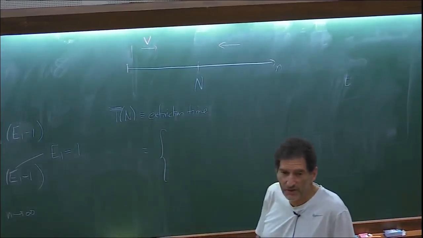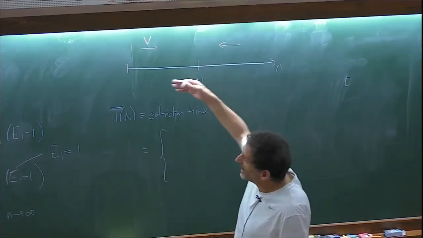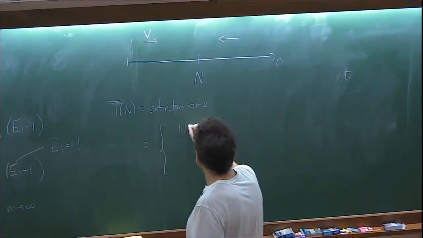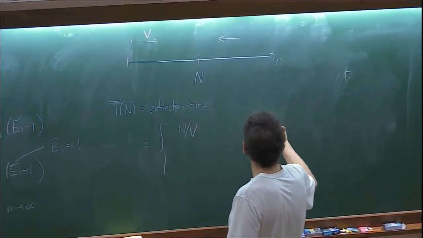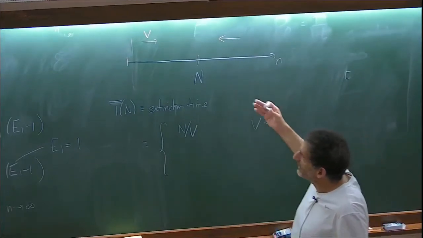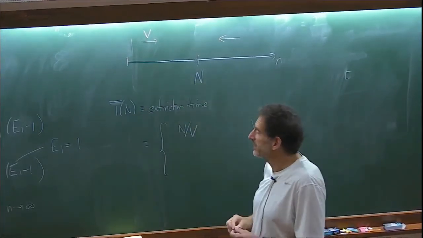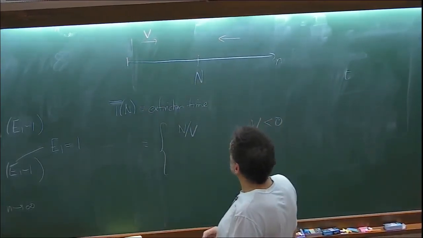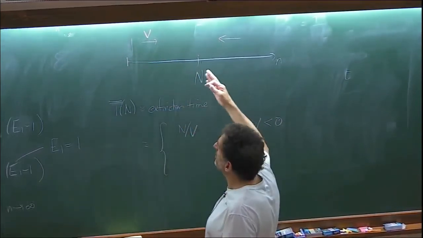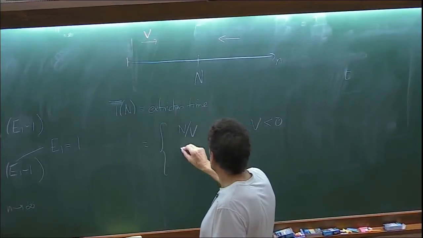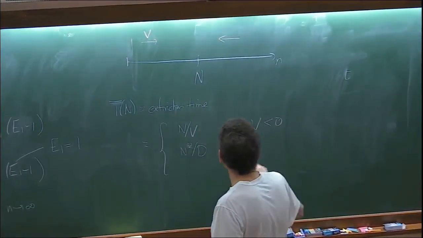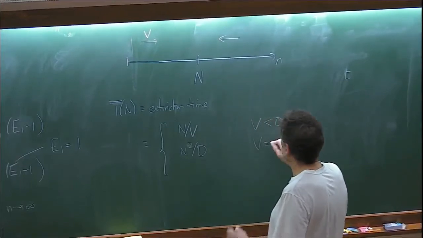If the velocity V was negative, which meant that you have to go downstream to get there, then the extinction time is just nothing more than n divided by V. So this would be for V less than 0. It's just you're following a bias, you're convecting to the origin. If the velocity was 0, then you just have a random walk process, in which case we know that the extinction time would be scaling like n squared divided by a diffusion coefficient. So this would be for V equals 0.